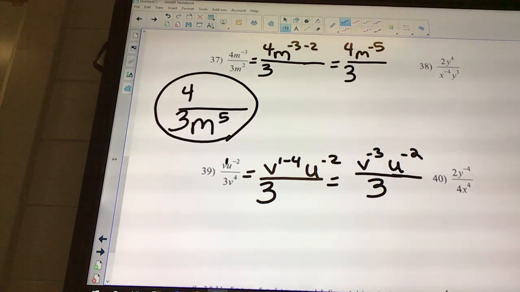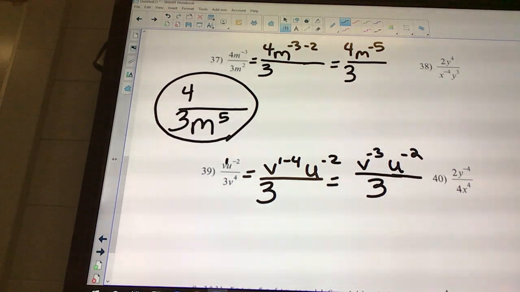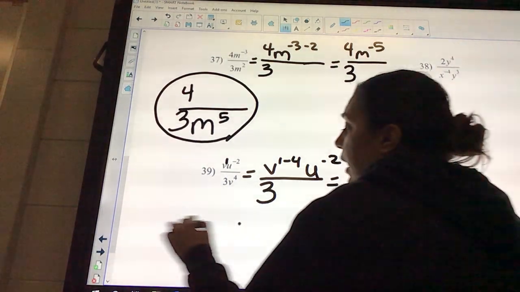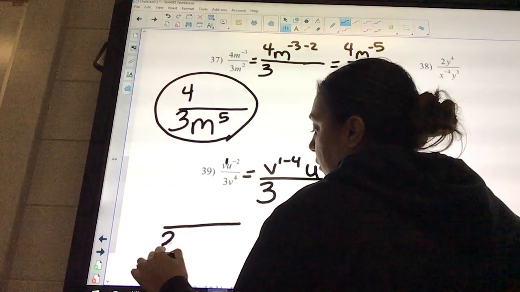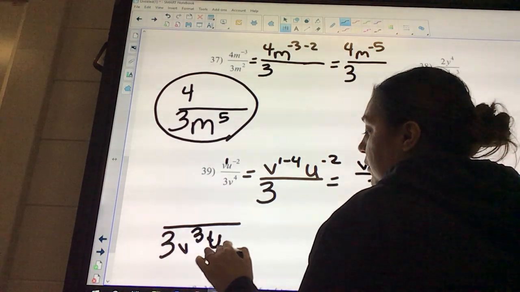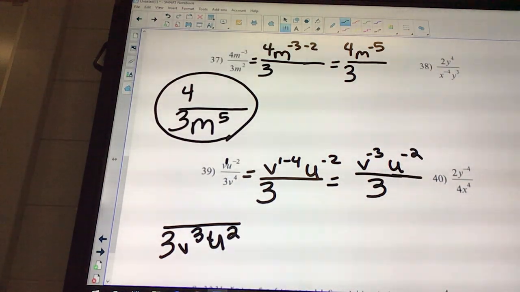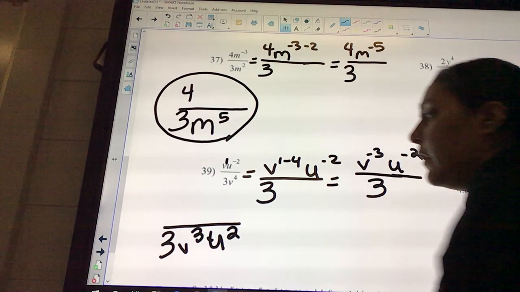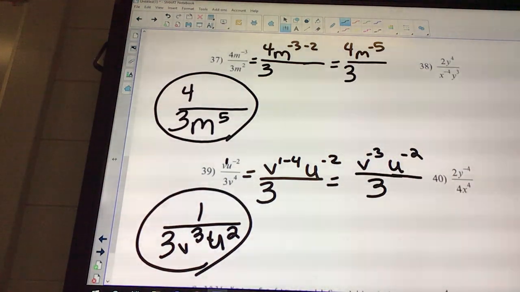And so we have negative exponents, and so we need to rearrange some stuff around because negative exponents are a no-no. So you got v to the negative 3, so that needs to move to the bottom, and u to the negative 2 also needs to move to the bottom. But there's nothing left on top. What do we put on top? Yeah, 1. Good job.